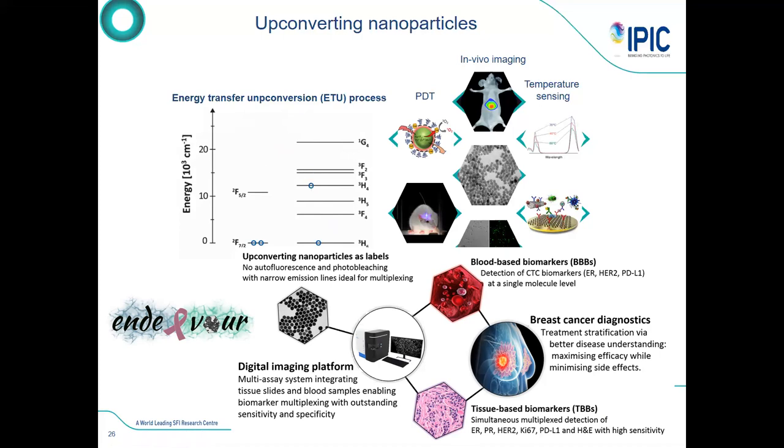We have written a new proposal using upconverting nanoparticles in a specialized microscope to measure histopathology slides — from biopsies of either tissue or blood-based samples — to detect certain enzymes or proteins on the cell surface that are biomarkers for malignant diseases. We are targeting breast cancer and looking at biomarkers that are very specific for stratifying what type of treatment those patients should receive to survive as well as possible.